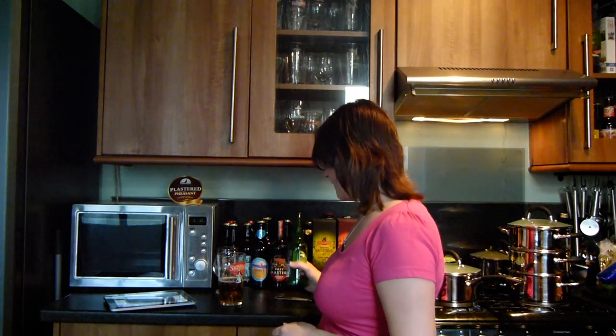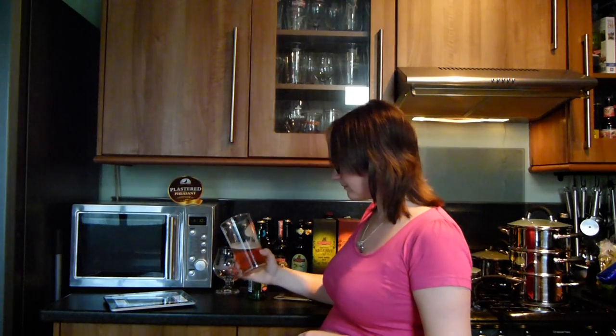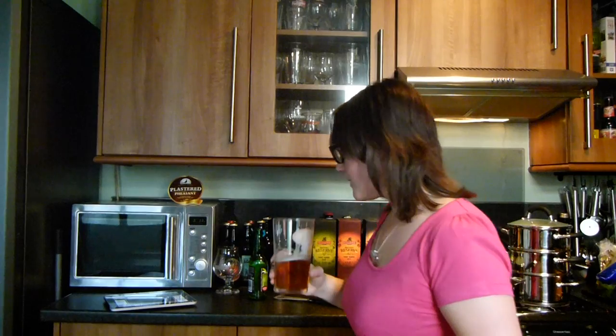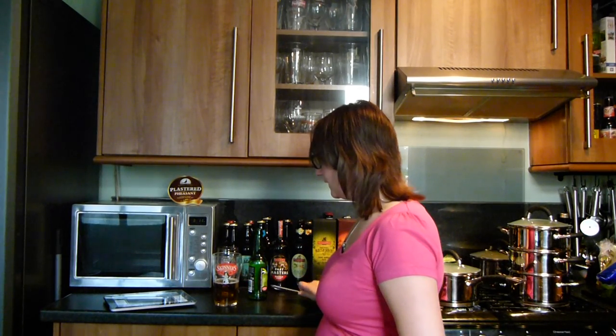Anyway, I think that should be enough for me now today. Really, really nice beer. I'd like to try it with a little bit of lemonade just to see what it's like, but I don't really want to offend anyone — Skinners might say sacrilege, how dare you! So I'm not going to, not just because they wouldn't want me to, but because I think I can handle it. It's a nice beer, it's not too bitter. So thank you, thank you again Stuart for sending me everything, and I hope you enjoyed another edition. See you all soon. Cheers, thank you, and have a good Sunday. Bye.